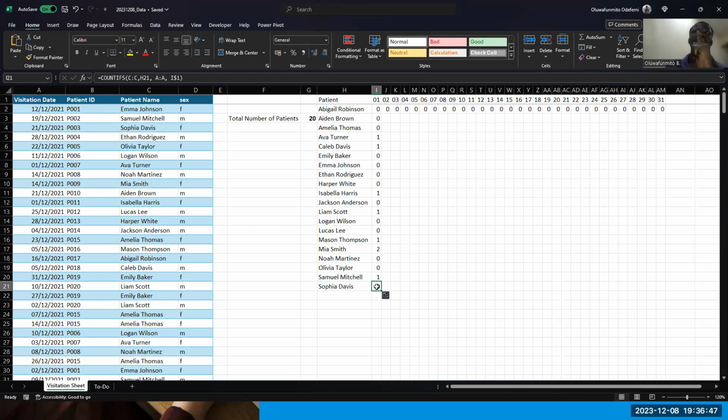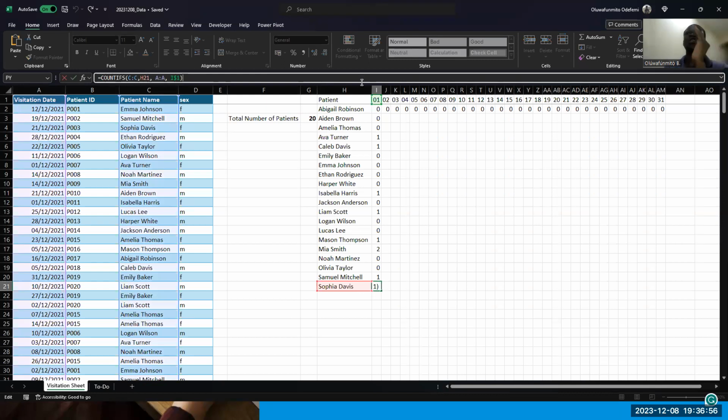So that $ sign has locked down that one because this 1 is what we are using to compare for column A. I want these dates to be the same across my entire column. And that's the reason that I needed to lock that I1.